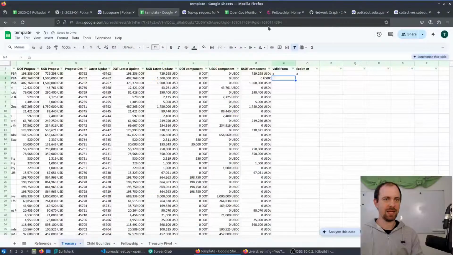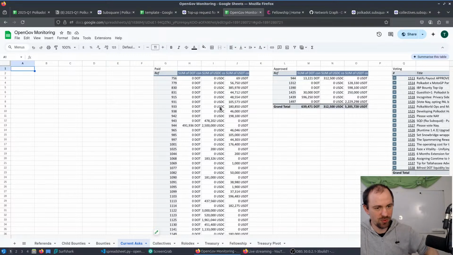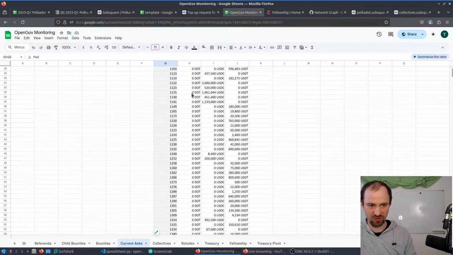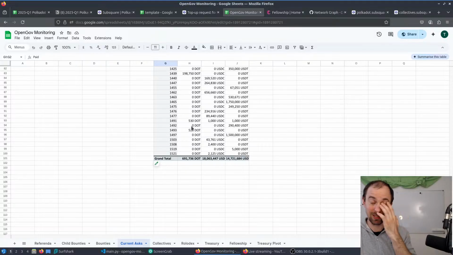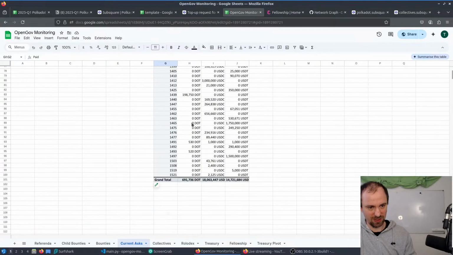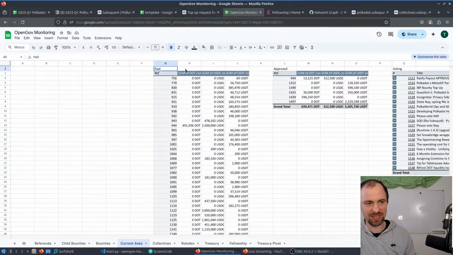Okay, let me show you while this runs. What we have in the monitor is a table of all the paid referenda with their components. When it was a split, like Treasury dot spent, we have it split. So this is everything that was paid in the past. This is the least interesting one.